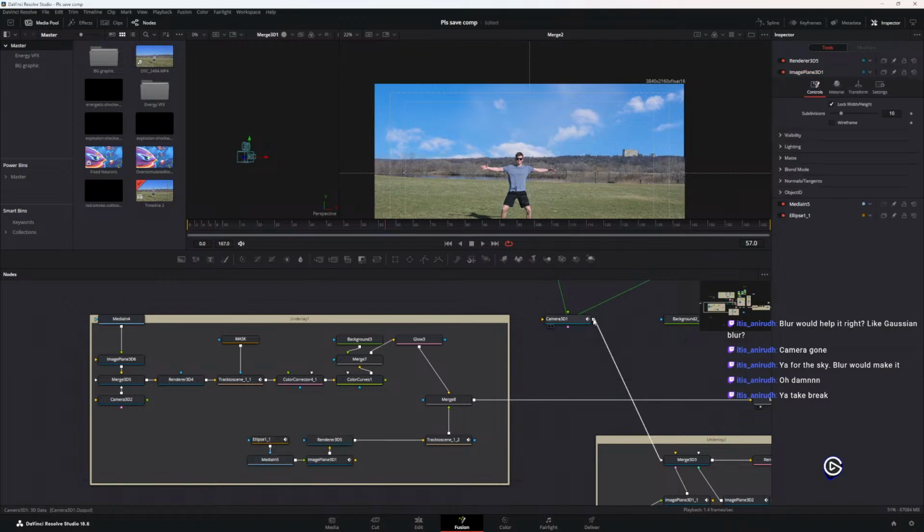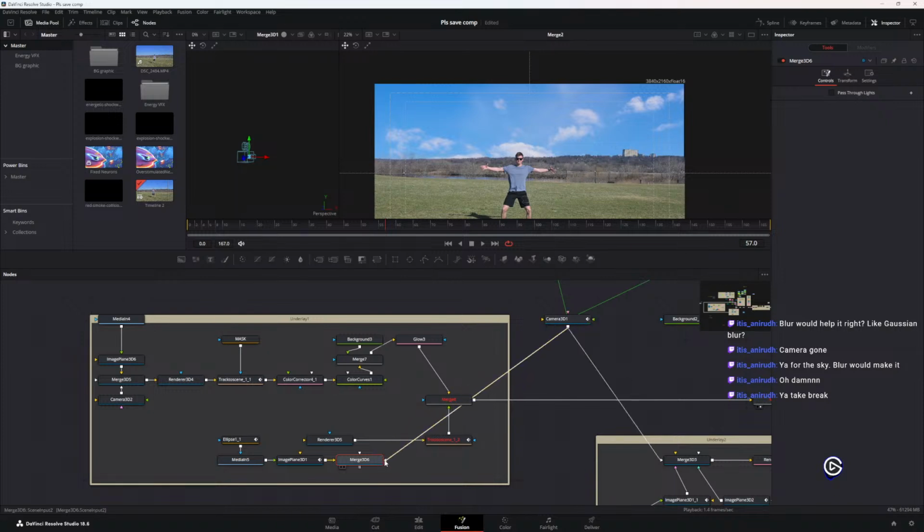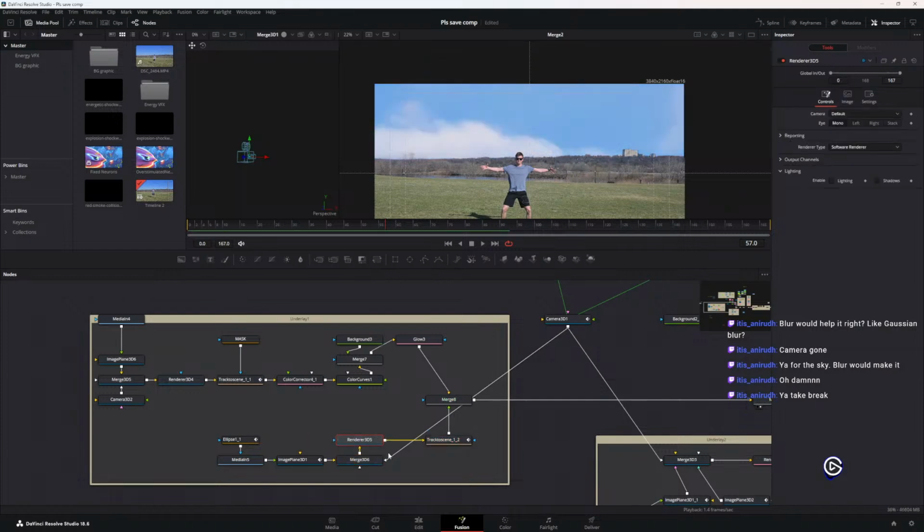This camera has to be connected with this branch right here. I'll do a Merge 3D. Plug this in. Land the camera here. Plug that in. Oh, what happened?